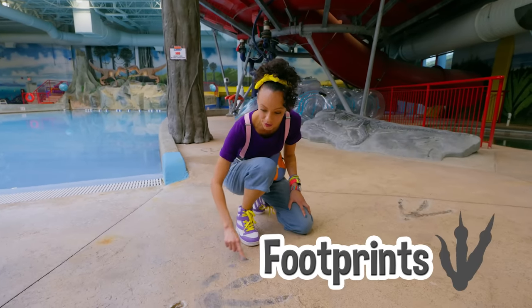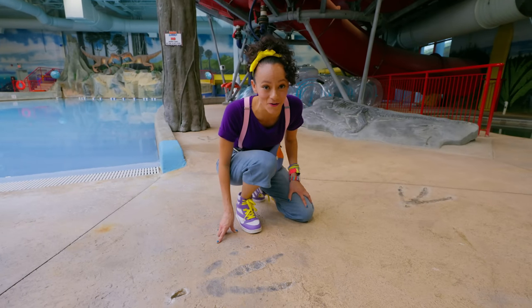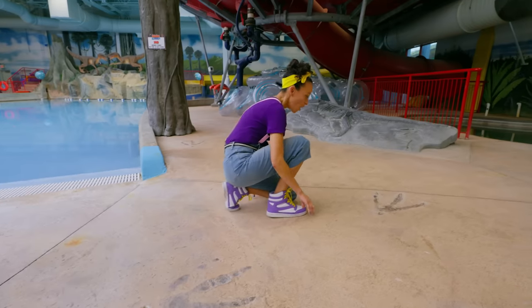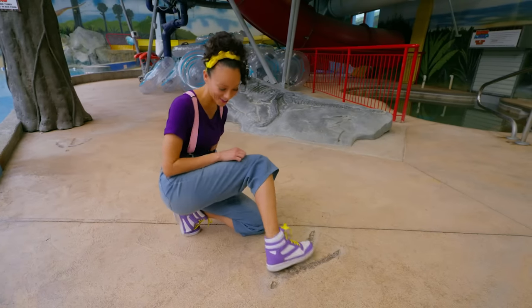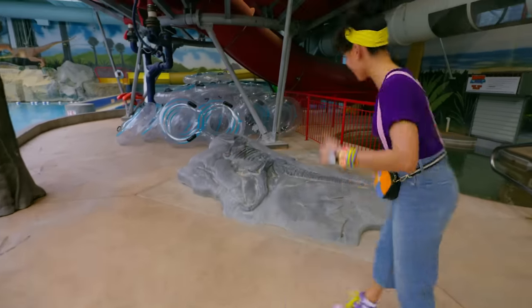Dinosaur footprints. Whoa, do you think Stanley made those or another dinosaur? Here's another one. Whoa, look how much bigger it is than my foot. Whoa, wow. Oh, come here.